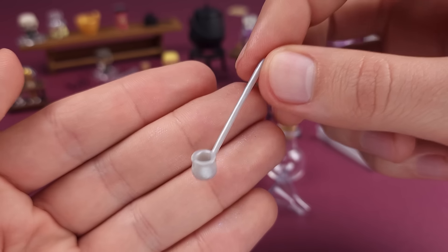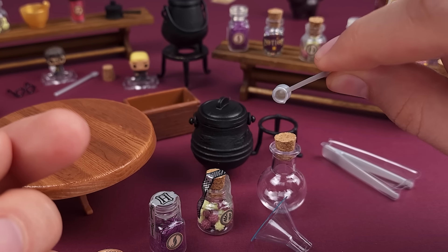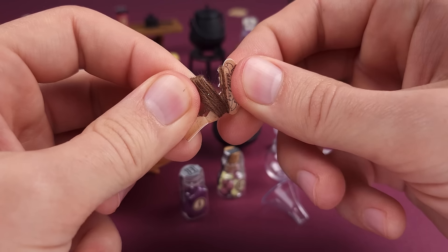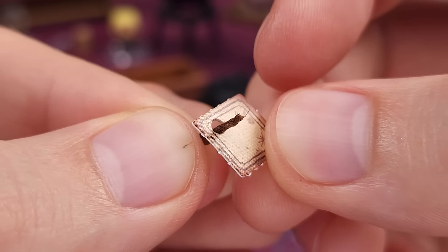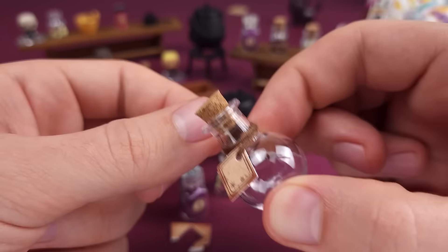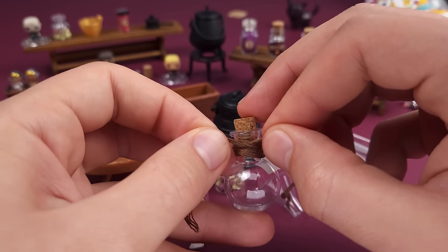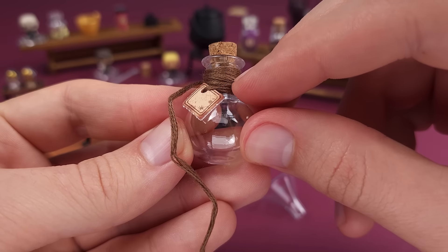The little Harry Potter blind bags I just opened were purchased as decor for the background, but they're pretty cool. So inside this capsule, you get a wooden looking table, which you get in each capsule. For those of you that have not seen my shorts, the cool thing about these capsules is that they turn into a beaker. And then once you finish your creation, the table snaps back in there, and this is how you can store or display your miniature.